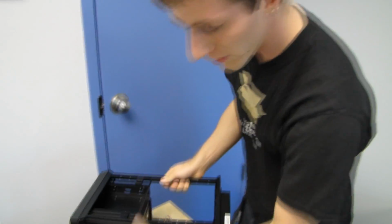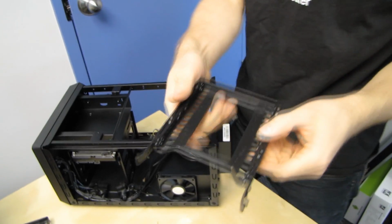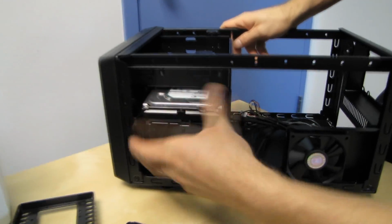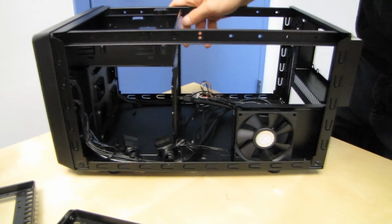So we'll put that in there, and that is how you mount hard drives in the Elite 120 Advanced. Alternately, you can use these adapters then to mount 2.5-inch drives. So it natively supports three 3.5-inch, or up to four 2.5-inch drives. So two of those drives are with these adapters here, and two of them are somewhere else.